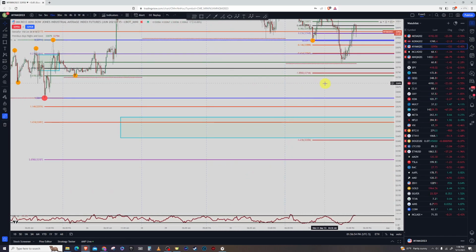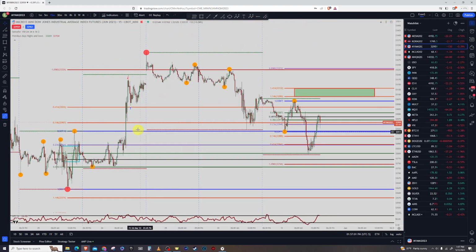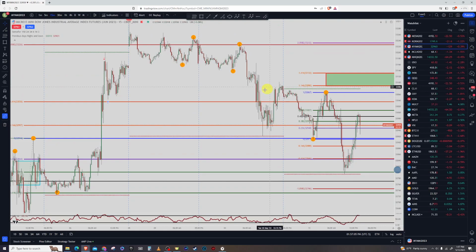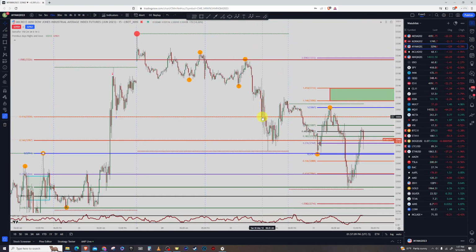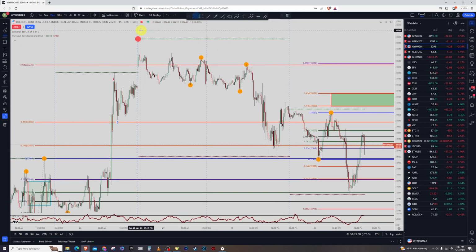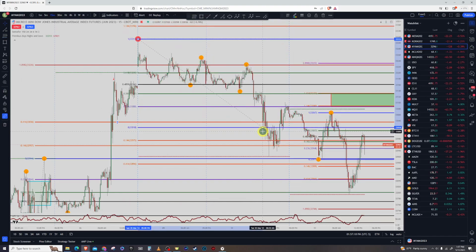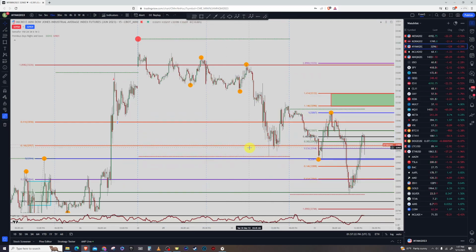So if price does continue to move down, we'd look at the 200 line down here as the first entry for that move. But what this also did create right here, which unfortunately I did not see yesterday, was this trade setup, where when it comes back to the 1.414, you get in initially on the first one right there, and the exit is the 23.6 level right there. But price keeps on going down. It hits the 1.146, and you move the exit up to the 1.414.